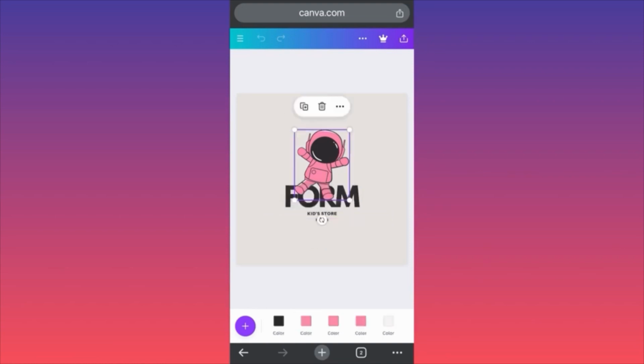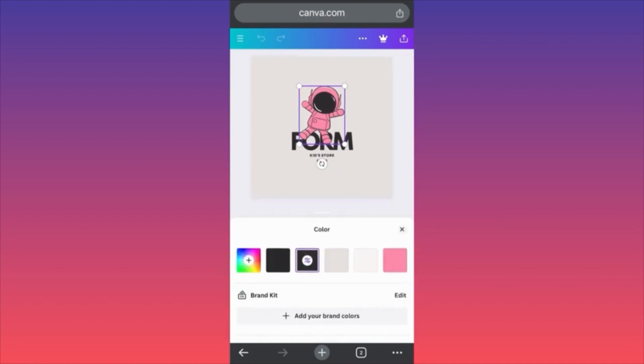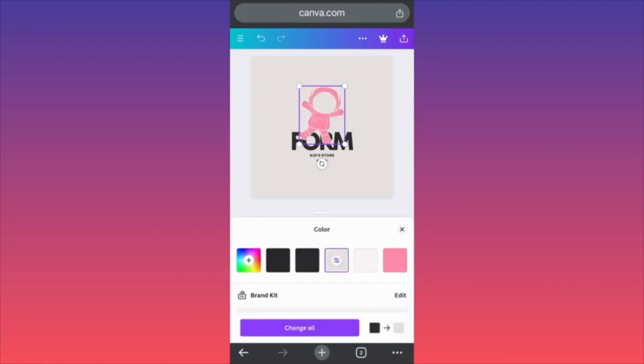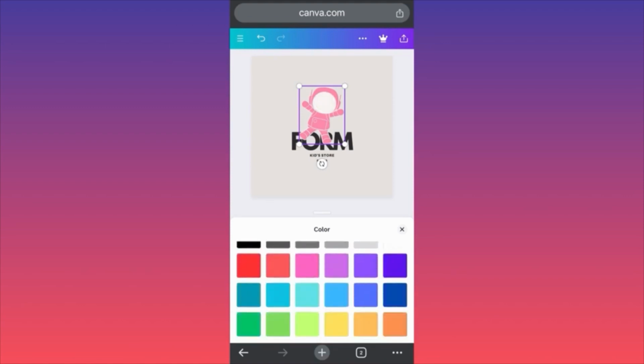We can change the color. For example, you don't like this. Whatever color appears under the picture that you click on, this is the color you're going to change. For example, I click on the black color, and when I click to change it to a new color, this is the only color that is going to change. As you can see, it's very cool. The template we choose is simply very cool.